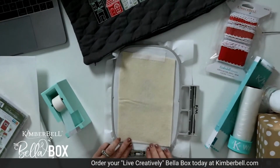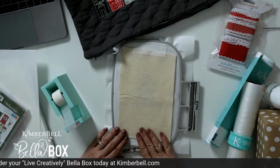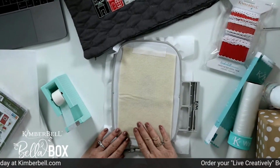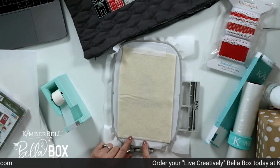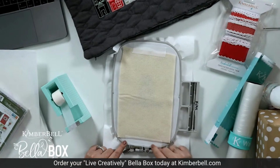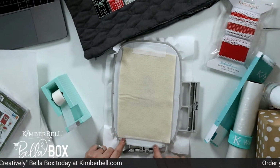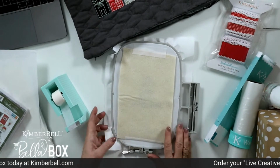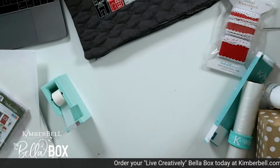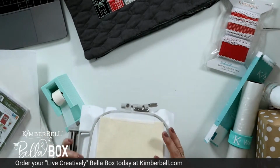Now, I like to say that when you are taping and you're pushing down on the back of the hoop, you don't want to put so much pressure on there that you pop your project out of the hoop. Just lightly finger press it. And I actually like to sometimes even take the tape over to the outside rim so it has another thing to hold on to. So why we do this is because once we put this back onto the machine, we don't want that felt to shift. We don't want it to double up on itself.